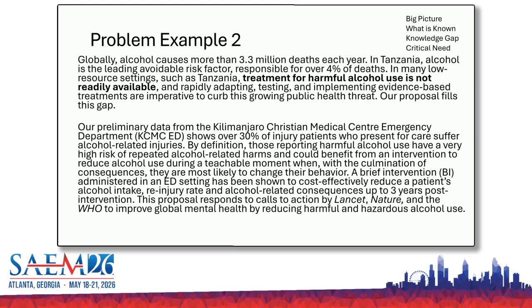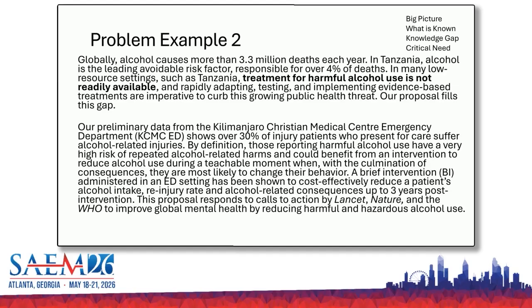So then there's a lot of work in the second paragraph talking about, by definition, those reporting harmful alcohol use have a very high risk of repeated alcohol-related harms and could benefit from an intervention to reduce alcohol use during a teachable moment when, with the culmination of consequences, they are most likely to change their behavior. Then it goes on to talk about brief interventions administered at an ED. This seems to be, to my assessment, a lot more of what is known. Okay. What about the knowledge gap?